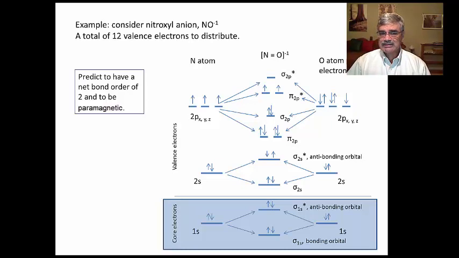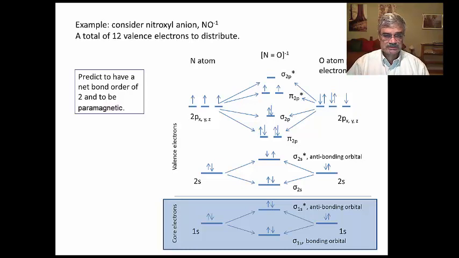But NO-1 has 12 valence electrons, and I show on the left the nitrogen atom and the electron configuration of a nitrogen atom by itself, 1s2, 2s2, 2p3. And on the right, I show the electron configuration of an oxygen atom, 1s2, 2s2, 2p4, but I've also added one additional electron because the anion, NO-1, has an extra charge, so I just happened to place that electron on that side. And again, at the bottom, I have the core electrons, so let's not worry about them because they cancel each other out. And then let's place the 12 valence electrons into these orbitals.